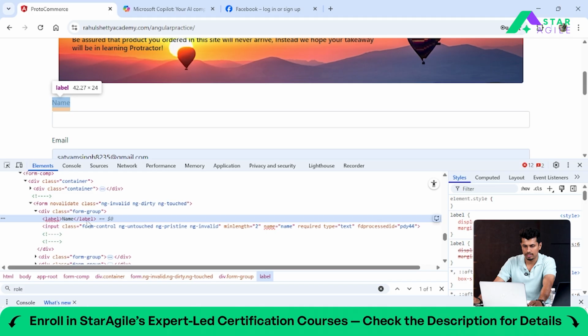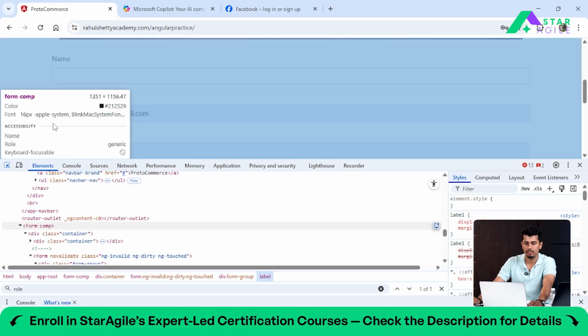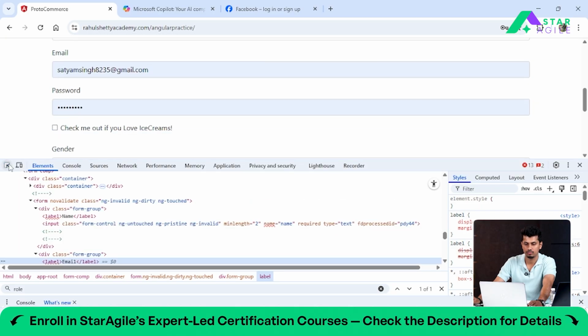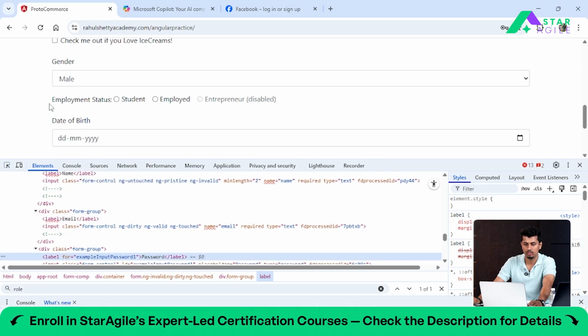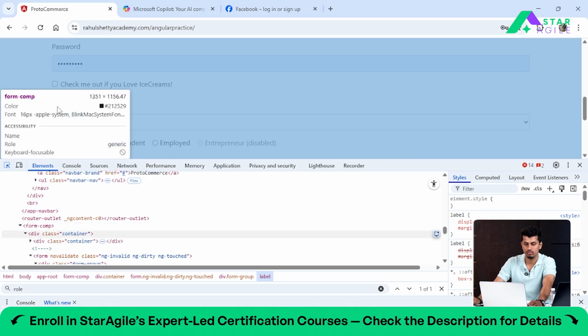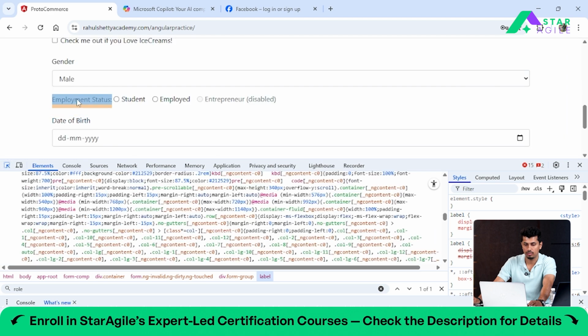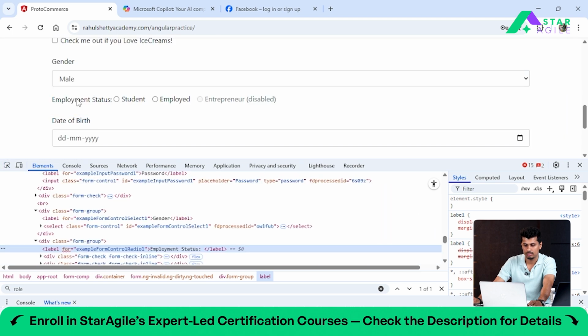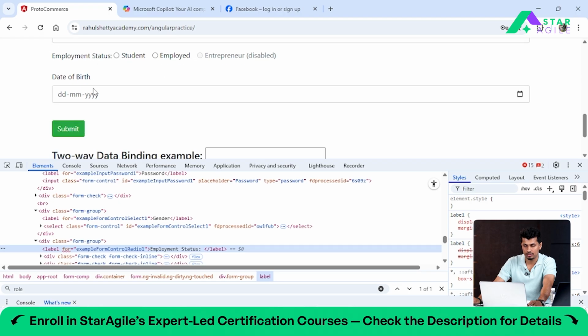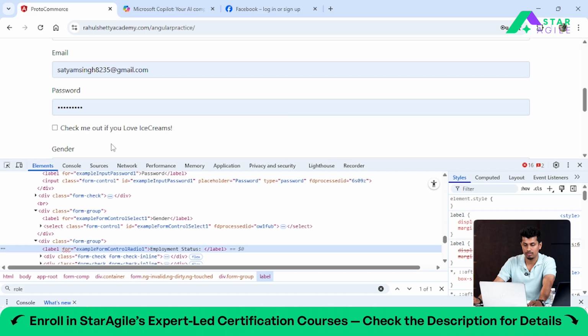See, it's written get by label, and you can give this name, so it will be helpful to identify this web element. Then we have email, password, gender, employment status. All of these are labels, and with the help of the label we will be able to find the locator.